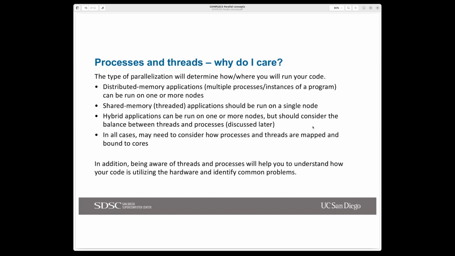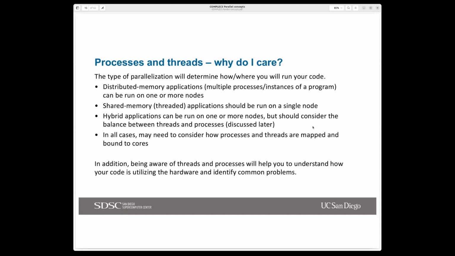Whereas a threaded-only application is limited to that shared memory space, so you can only run on a single compute node. If the application that you want to run only uses a shared memory model, you'll never want to request more than a single node in the jobs that get submitted to the HPC resources, to the schedulers that manage those jobs.